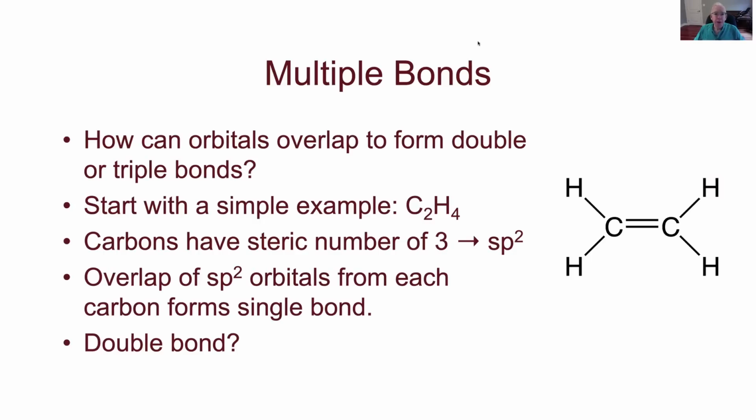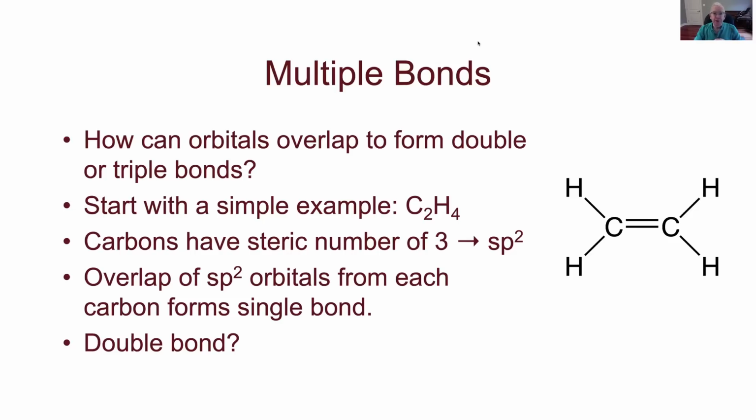We've said that bonds should be formed by the overlap of orbitals from the atoms being bound together. One thing we haven't done yet is reconcile that idea with how we can make a double bond, for example. We've drawn a lot of structures where we have double bonds or triple bonds, multiple pairs of electrons being shared between the same two atoms. We haven't yet looked at any idea of how to explain how that happens. All right, so let's do that now.